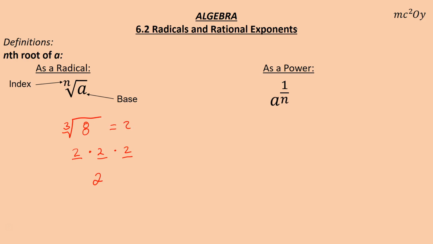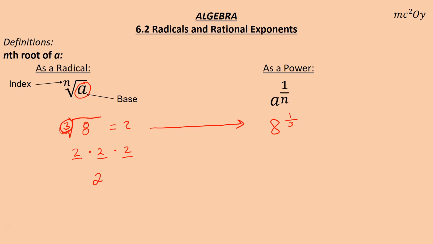Okay, and so really that's how we write it as a radical. And we can change that to a power by saying, okay, whatever number index you have there really can be written in this format. So we take the base number, the number inside the radical, and make that our base over here, and then a fraction, we'd have 1 over whatever our index is, whatever number's here. So if we wanted to write the cube root of 8 as a power, we could say that's 8 to the 1 over 3, the 1/3 power.